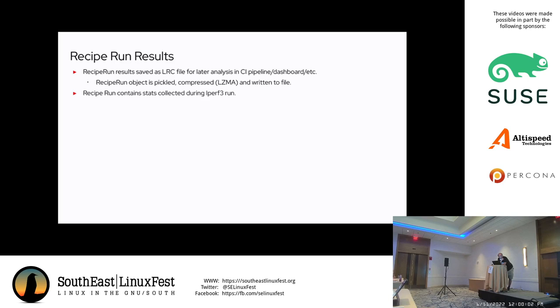And I say this because previously, what we did was we just saved the log of the run, and then when we wanted to analyze the run later, we would go parse the log, which was kind of a pain and didn't scale well, especially when you're dealing with multiple runs. A lot of times when we have to gather statistics, we end up dealing with tens of runs of LNST, and we pull them all together, and it just gets really messy. With this, we just save it as an LRC file that can then get re-imported later, unpickled, and reloaded back as a Python object, and then we can query it.